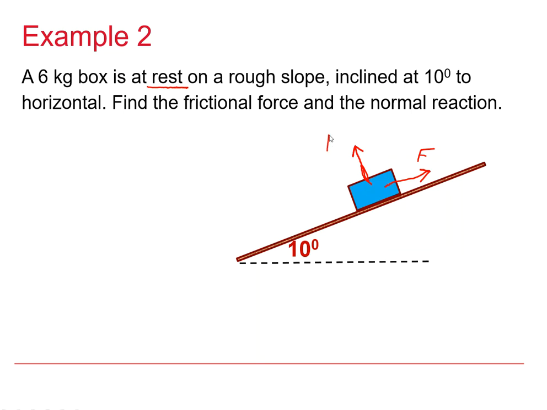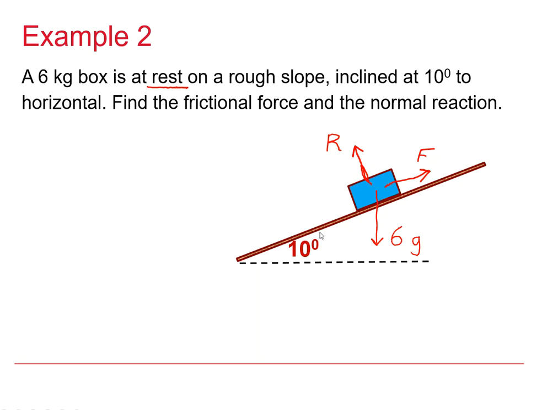Now what that means is that when we're dealing with resolving forces in a moment, it's going to be sensible to resolve the forces not in horizontal and vertical directions, but in the directions parallel and perpendicular to the slope. And the only other force which is acting here, of course, is the weight of the box. Now that always acts vertically downwards, that doesn't depend on the slope, and of course that's mg, so that is 6g acting downwards.